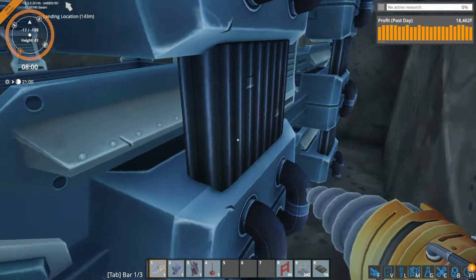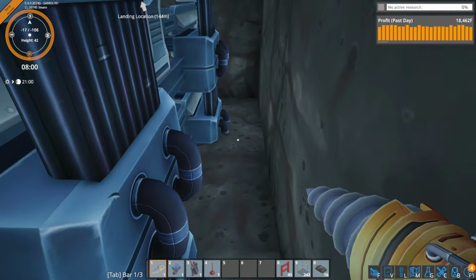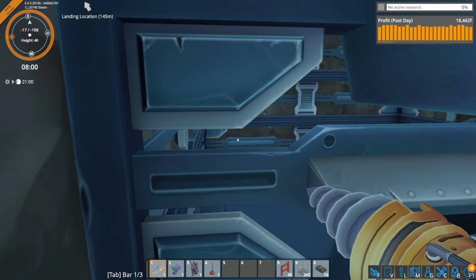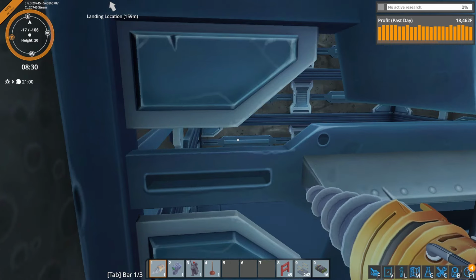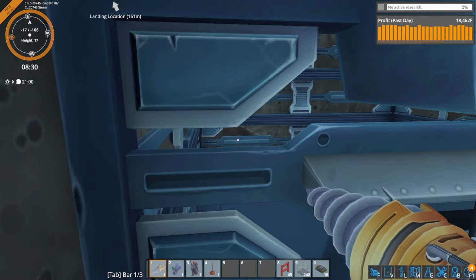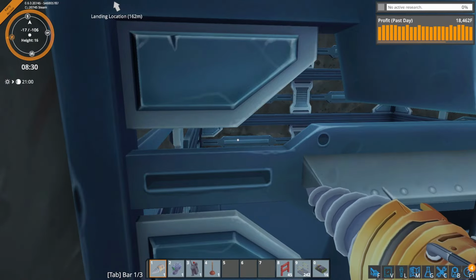I'm literally just going to stay on this level, this little section that is cut out, until it reaches the bottom. So if you look up in the top left, you can see my height is currently at 19, 18. So that's going all the way to 2. Well, I don't have to wait too much longer.